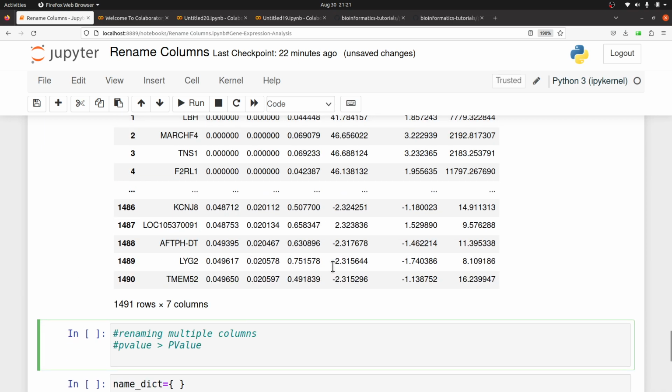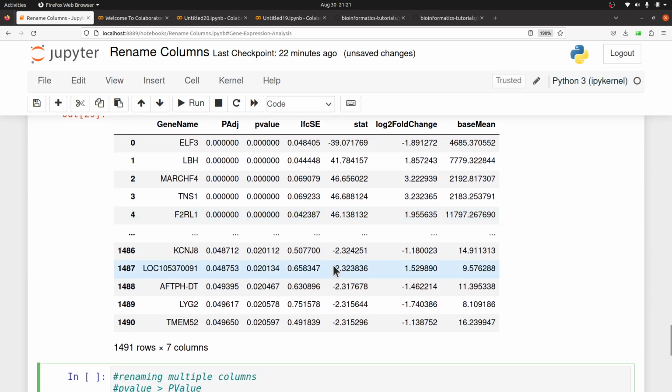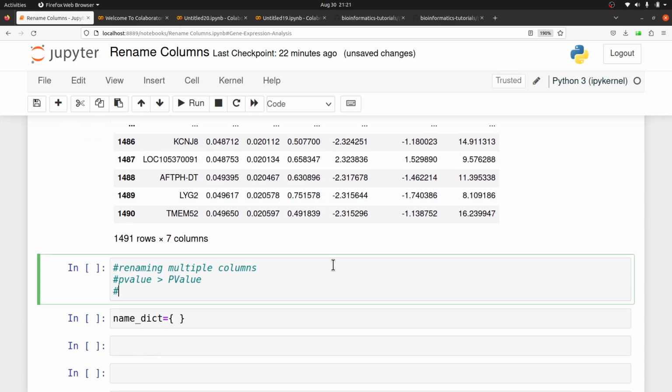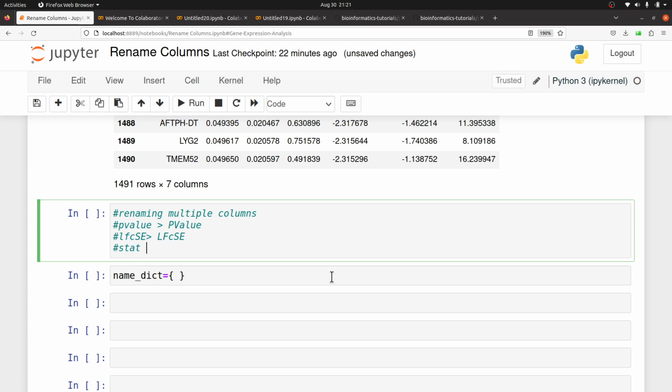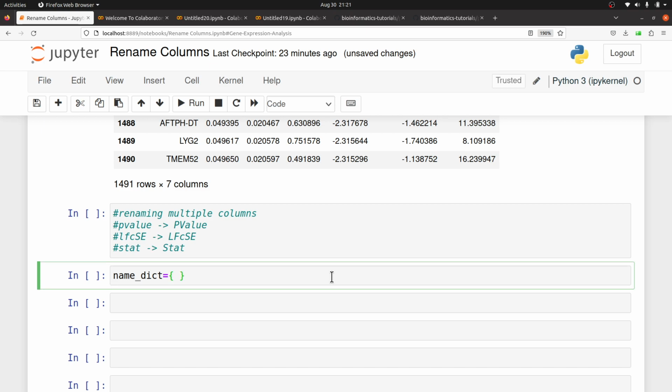p-value. And then let's say lfcsc. Let's say lfcsc. Let's do like this. And let's say start. You rename it to, let's say, Start like this. Okay. So these are just comments that I'm giving to help us, because I'll still leave this notebook on my Patreon channel so that those who want it can go for it. So I'm just giving this comment for those who will download the notebook.